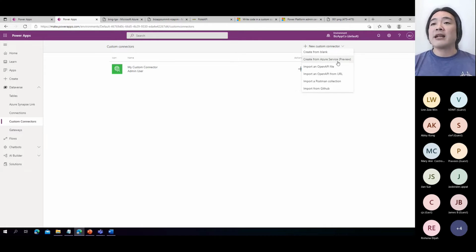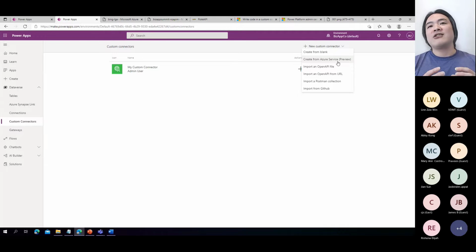One of the great things about the Power Platform is the tight integration with Azure. So if you've got any APIs that reside in Azure Services, it could be deployed as an app service. It could be a serverless endpoint, such as an Azure function or a logic app, or it could even be an on-premise API that you hide or manage behind an API management gateway.